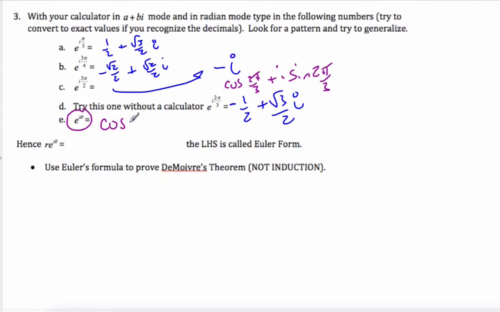So if I want to generalize this computation, it is cosine θ plus i sine θ. And if I rewrite it with r, it's r cosine θ plus i sine θ. And this is called Euler form. And it's another handy way of working with complex numbers, another way of writing a complex number.